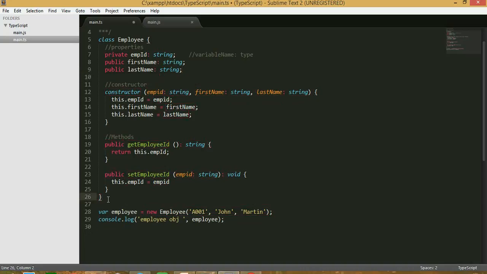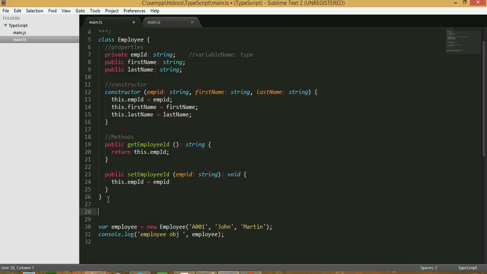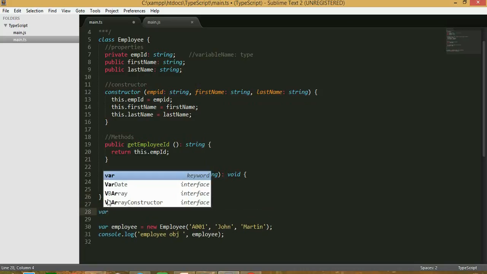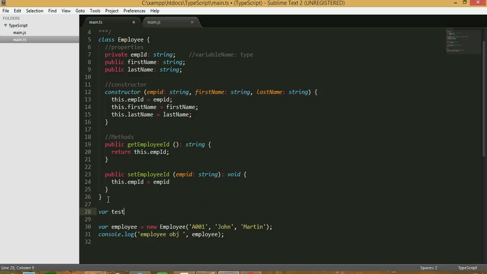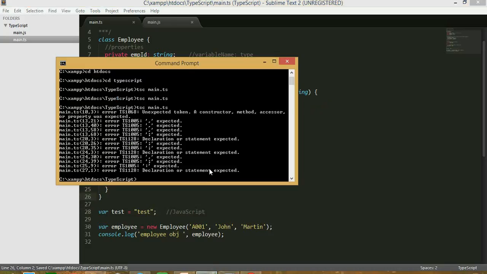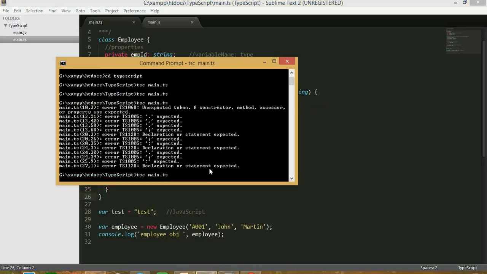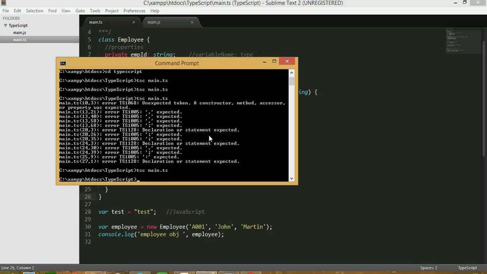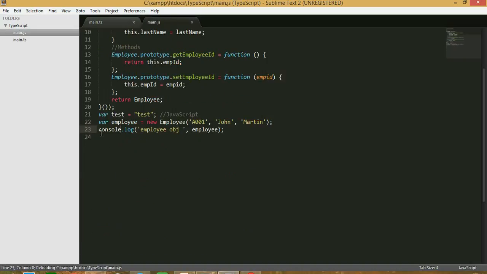If I write var test = test outside the class, it is our JavaScript syntax, right? So let's compile this program and see whether it works or not. Now it's compiled.